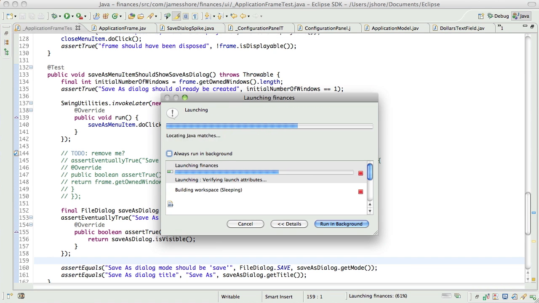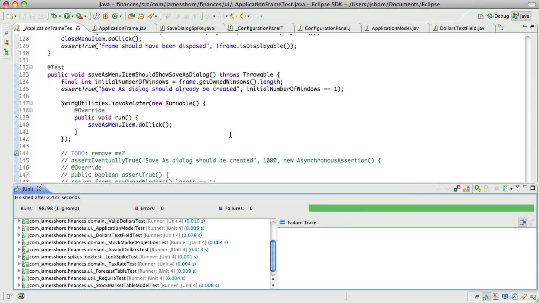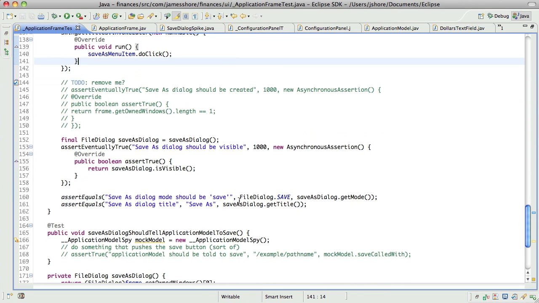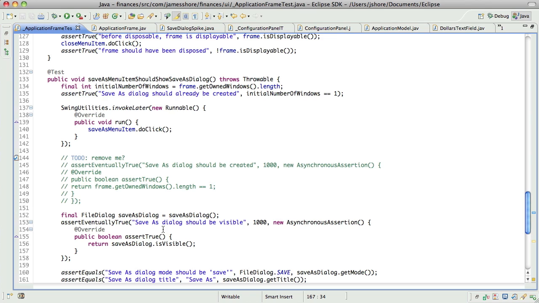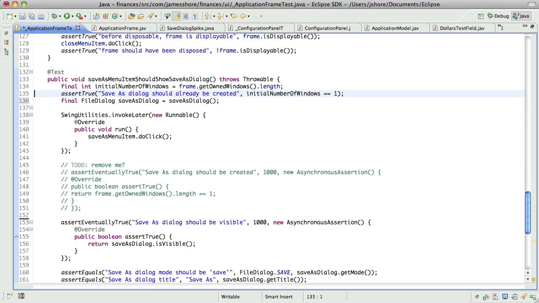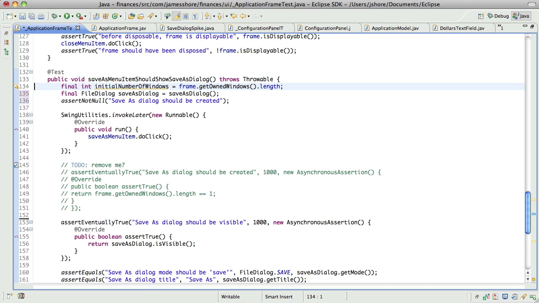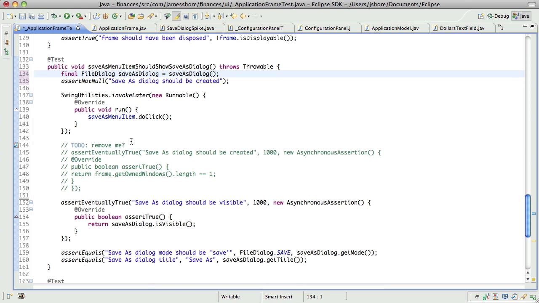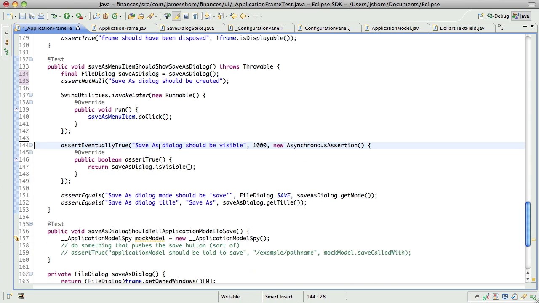What I'm sort of creeping my way towards is having access to the save as dialog so I can poke at it. So I can simulate pushing the save button because I don't want to actually go through and push it using UI stuff. I'm just going to count on the save as dialog working properly. Okay, so now that we're doing this, I don't think this is so important. I like the way this is simplifying this test.